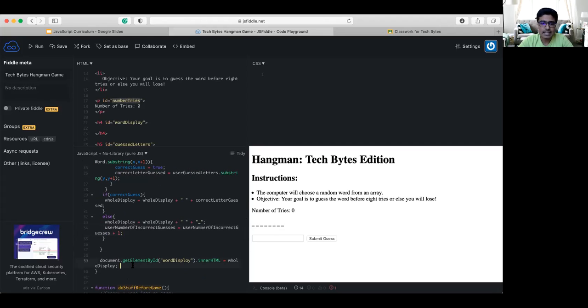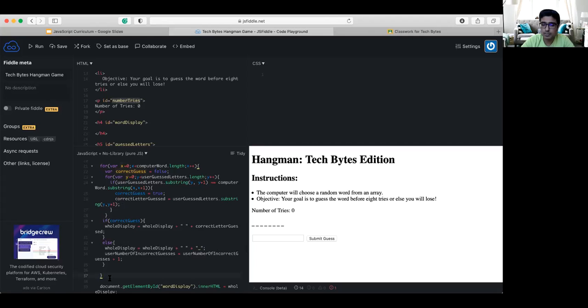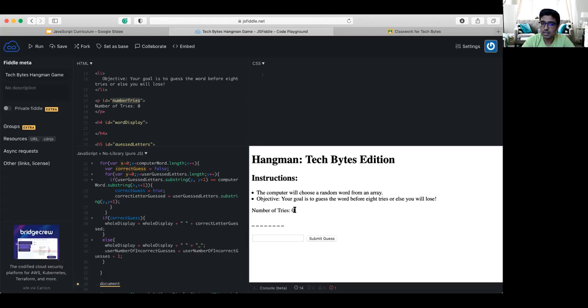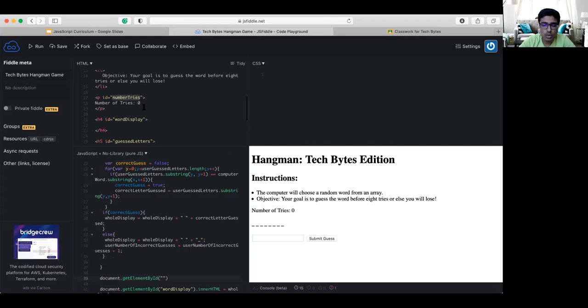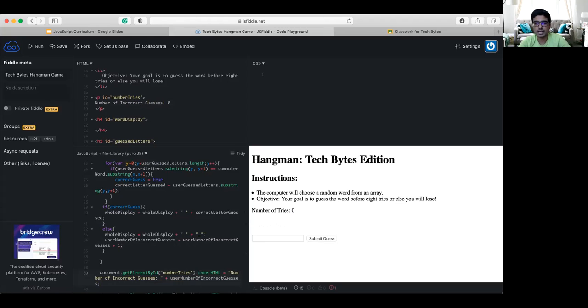However, at the end of our for loop, so going outside of the squiggly brackets representing my for loop, how about I change this element using the DOM, the document object model, change my HTML, and let's see what is being printed out. So I write document.getElementById, open and close parentheses, add those quotation marks, whatever you call your ID for the number of tries we're keeping track of, paste that in there, and then .innerHTML equals number of incorrect guesses. And I'm going to change this HTML also to number of incorrect guesses. And then add a plus sign to represent we are connecting two strings, and then the variable keeping track of how many wrong guesses the user has. That's a long line of code.